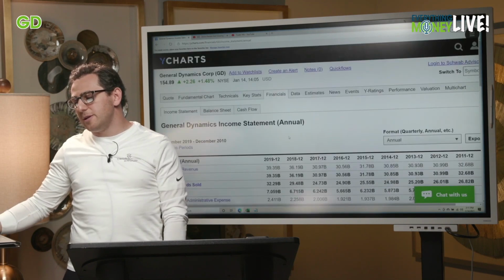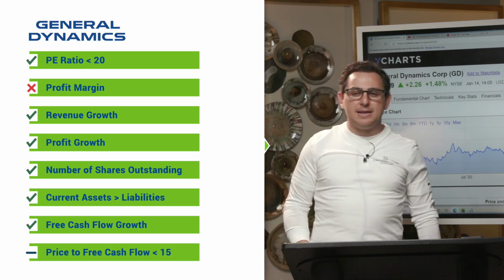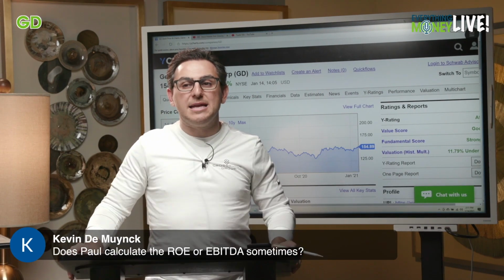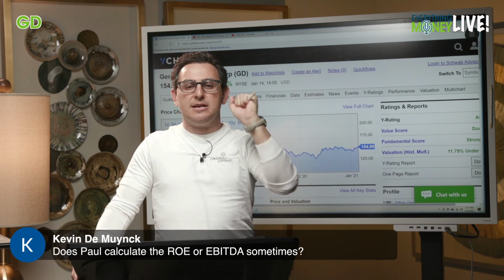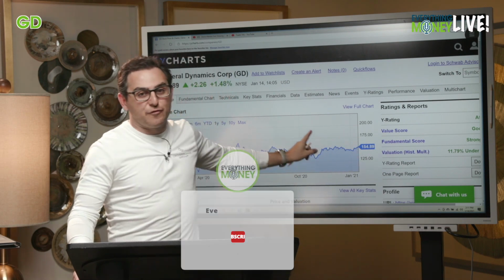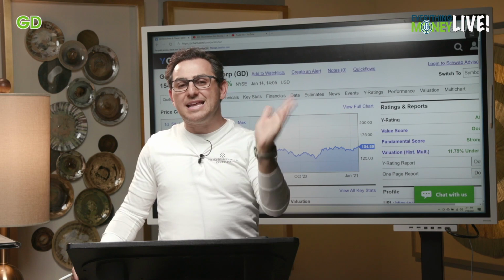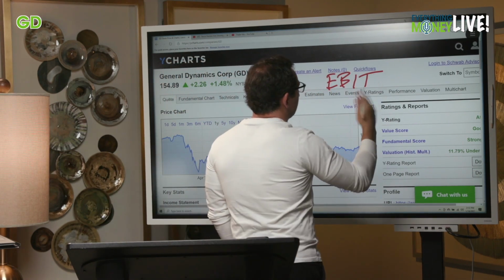I don't really look at return on equity as much. It's a big thing for Buffett back in the day. I don't know if that's the same anymore because you can really manipulate the equity in a company with shares and all that stuff. And in terms of EBITDA, I don't look at EBITDA as much as I look at EBIT, earnings before interest and taxes, because I think depreciation, except for real estate, is a real expense. And people like to look at it as, oh, it's just depreciation. No, that's why I look at free cash flow after capital expenditures. You get the depreciation from the capital expenditures. They're depreciated over long periods of time. So I look at EBIT more than EBITDA. I don't actually ever really look at EBITDA.